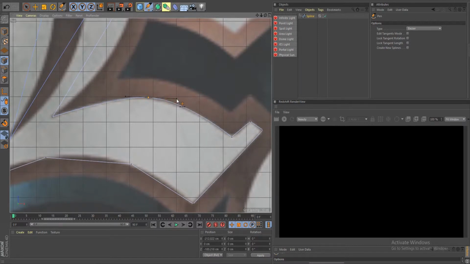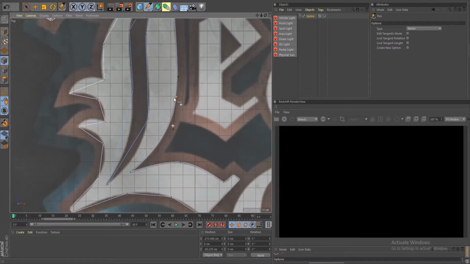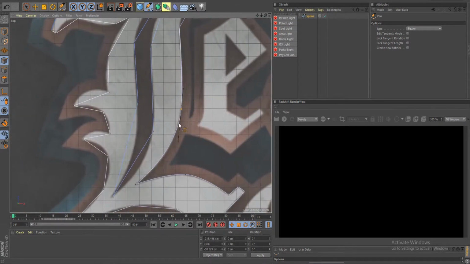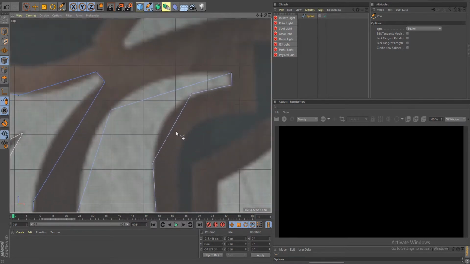And if you want to play around with the handles, you can just click on a point and adjust it to your liking. Let's continue. So I'm going to right click on this point, soft. Let's bring this down. And it's already following the curve pretty nicely. So let's move on up. Let's do the same thing here, soft, soft.